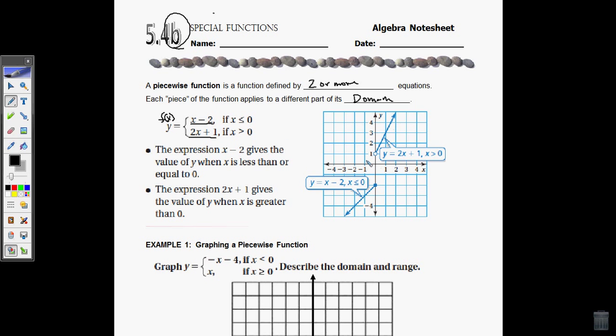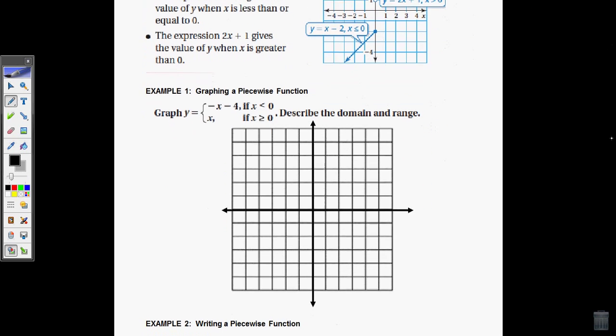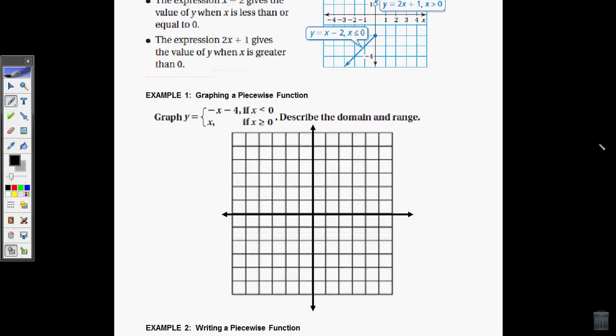So we get these cool situations where it doesn't have to be one singular line throughout the entire graph, but instead it can be one function that's defined by a certain type of graph until one point, and then it switches and turns into a different function at a different point. So it's a really cool idea, and we'll just look at how we graph something like that in this first example.